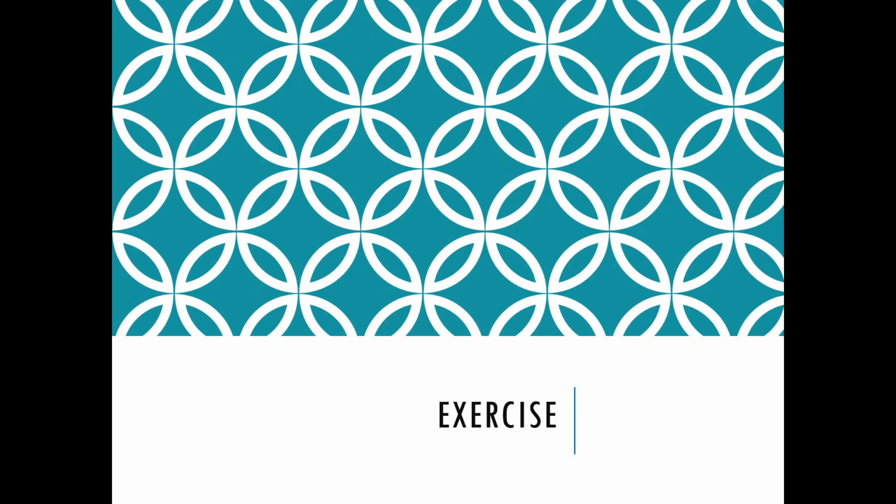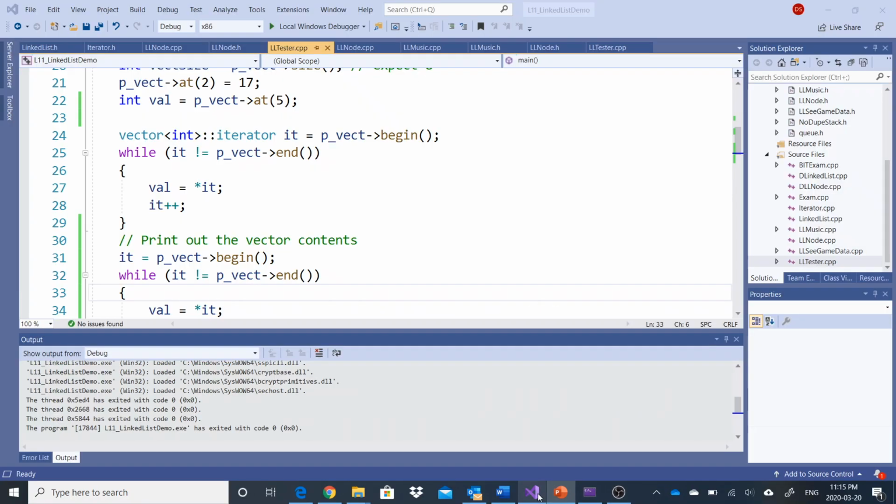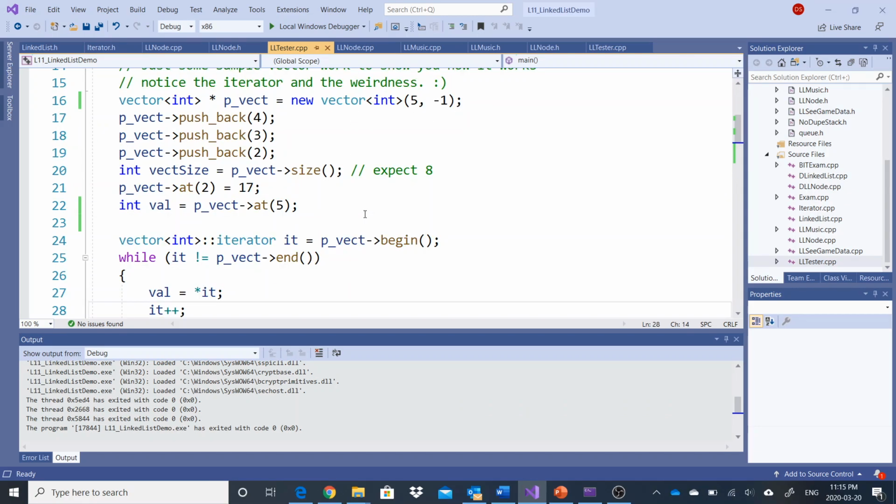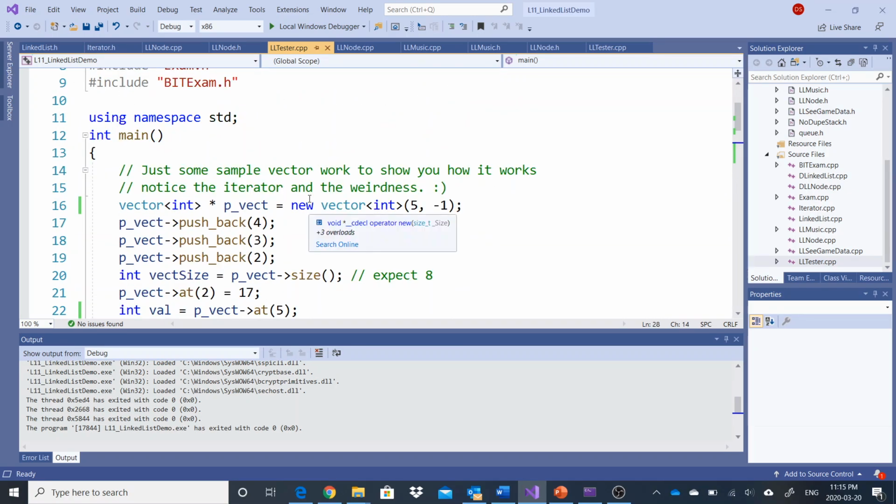Before we go to the exercise, let me show you some of this stuff in action. This is the old code from last term, but I already gave it a test drive, so why reinvent the wheel here? I'm going to make a vector that's going to store a bunch of integers.